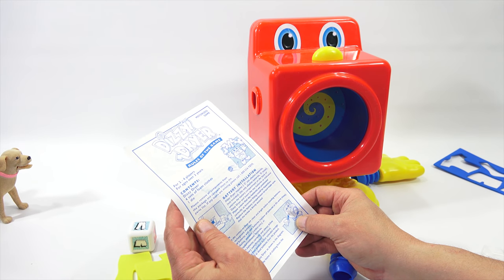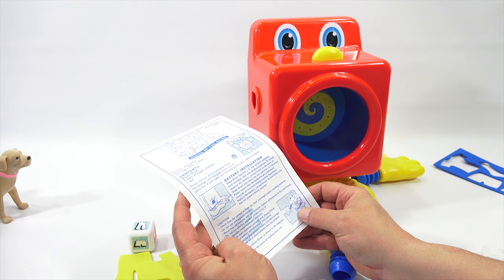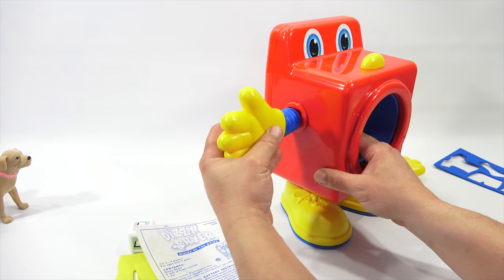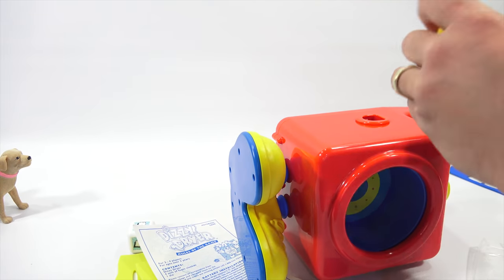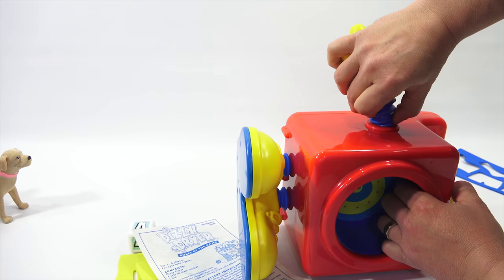I think you just jam them in there. Pop the arms into Dizzy Dryer as shown in the diagram, okay? Pop the arms in. I don't think it's as easy as that. I guess it doesn't matter which way these go, does it? I'd go thumbs up. Let's lay him down. There's a good pop.